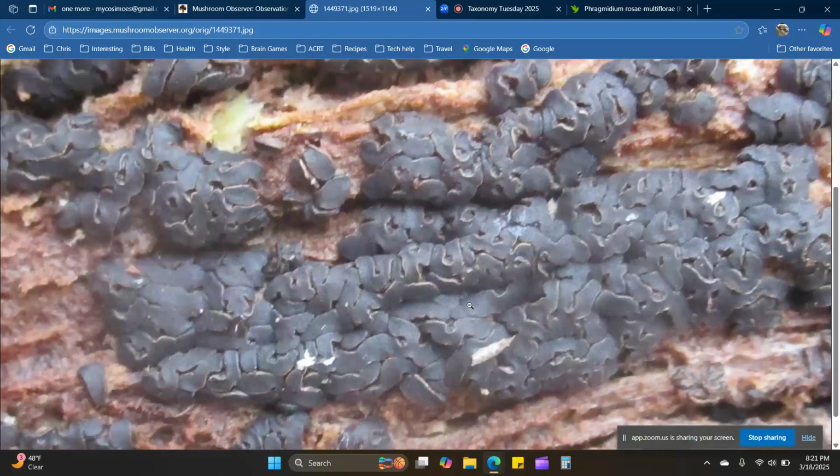Could you begin to see that with the naked eye? Yeah, you have to look very closely. When I first saw this, I just thought it was some crust, but I did notice while I was in the woods. Maybe I took a photo and looked at the photo on my camera. I forget. This was, I think, 3 years ago.